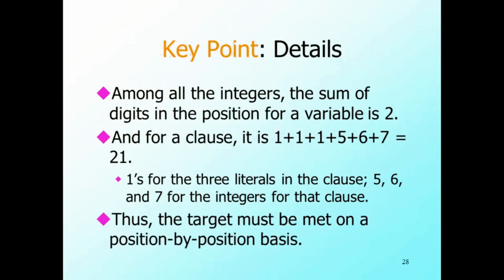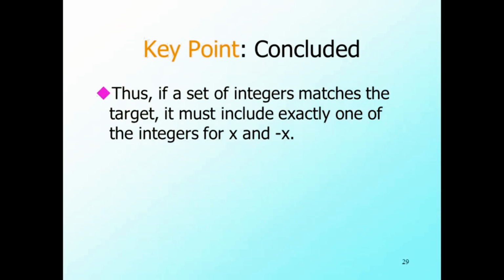The important consequence of no carries is that the target can only be met by making each position in the sum match the corresponding position of the target. We'll see how this connects satisfying truth assignments to knapsack solutions in the next slide. First, consider the high order positions, the positions for the variables.